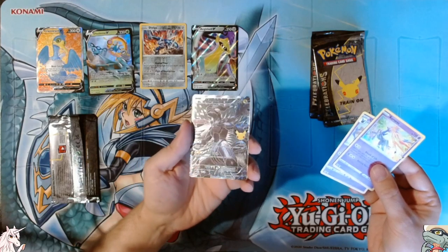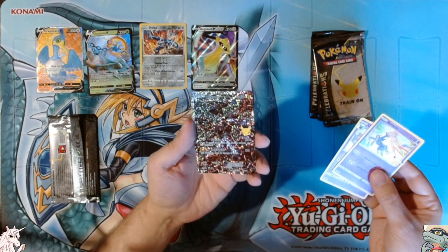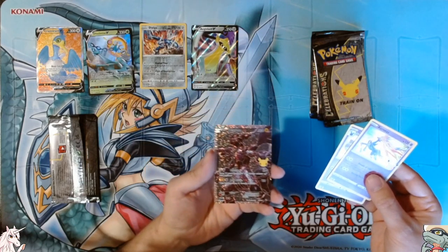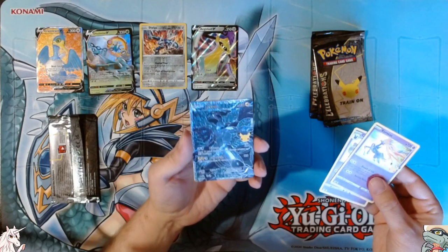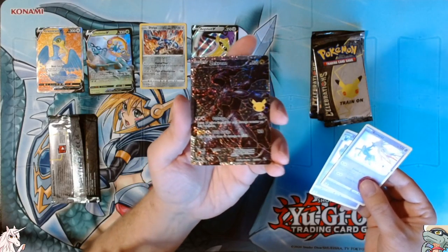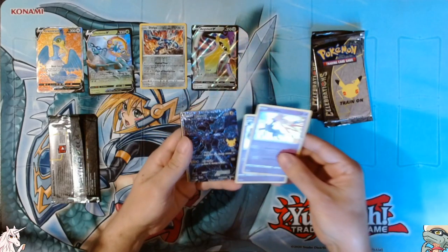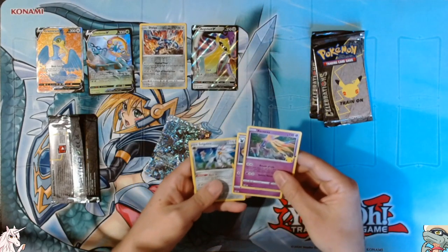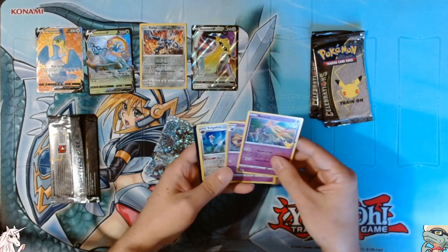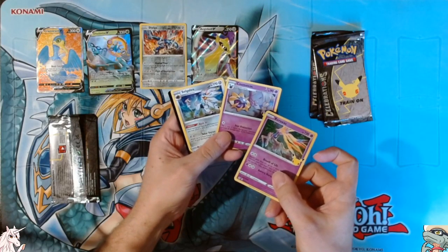Well, that is a foil and a half. Zekrom. God, look at that foiling. I can barely read the damn card. Jesus. I would like to play this card in attack mode. No, it doesn't work like that. Oh, crap. Sorry. And a Solgaleo. I wonder if that's the same person. Or like sisters or something? I don't know.